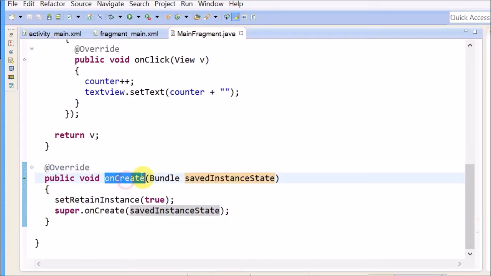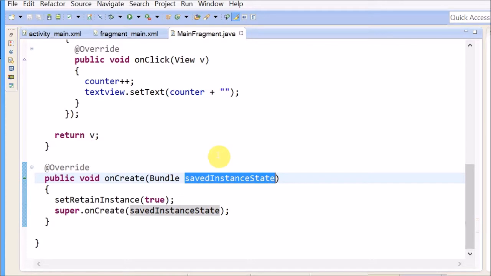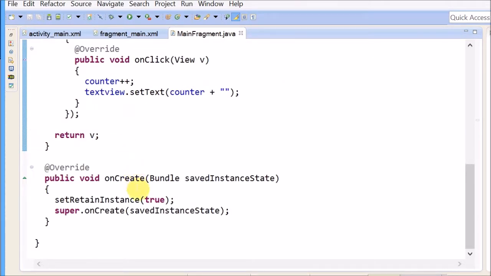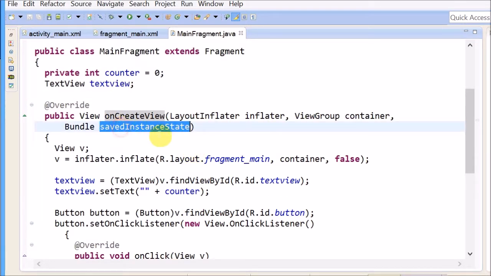Notice that onCreate, this is the fragment. Even for a fragment object, the onCreate will have this bundle object. So you can save variables inside here and restore here. And it will be correct because onCreate happens before onCreateView. Well, onCreateView doesn't have that. Oh, onCreateView also has it here.